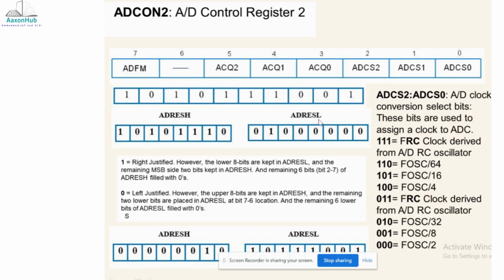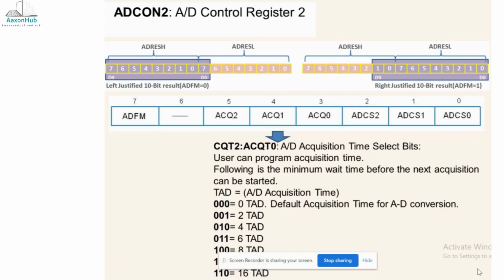It will start loading from the low ADC result register, the lower byte, and then it will keep on transferring the data to the higher byte. As this is a 10-bit ADC, you need to have the result as 10 bits only. So the lower 8 bits are occupied by the lower byte register, and the remaining bits go to the higher byte.